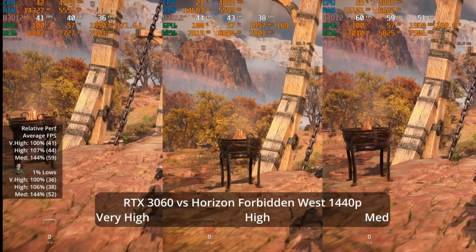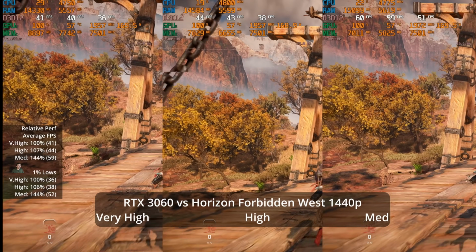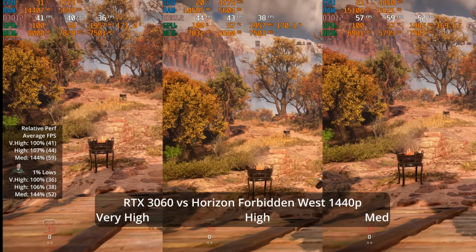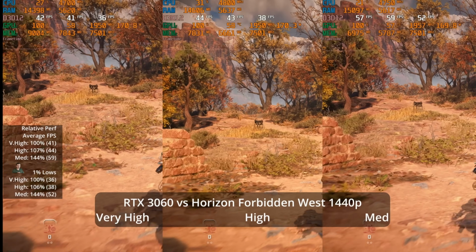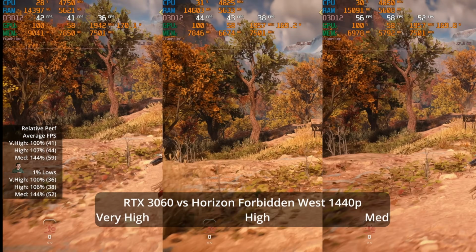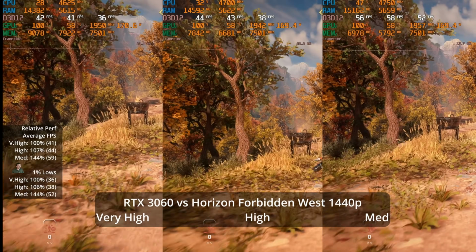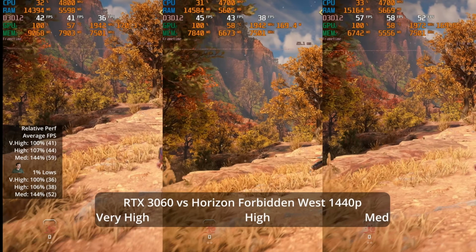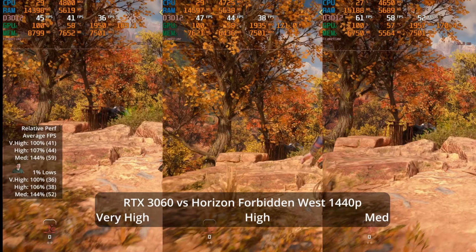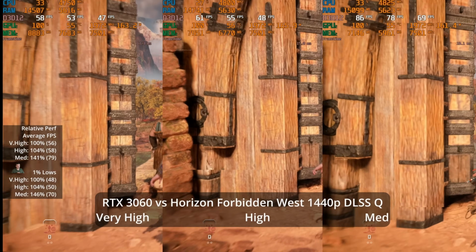If we move up to 1440p resolution, then the medium settings are getting us 59 FPS, so pretty good experience here, even at native 1440p resolution. And that's a pretty good performance boost, 44% higher than the performance at very high settings, which we're hitting 41 FPS. And again, the high settings not getting a big performance boost here, because like I said, I think they're mostly designed to pull down the VRAM usage under 8 gigabytes.